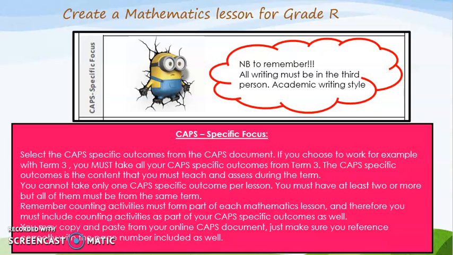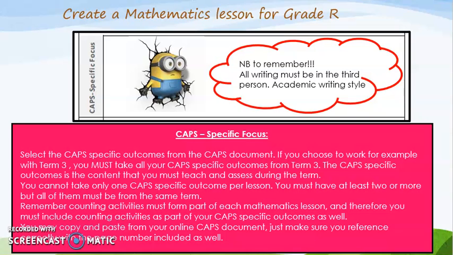So I must page to my counting, and I would say in term 3 the number range is 1 to 7, and then I will copy and paste from page 41 in my CAPS document: counting using number rhyme songs, counters, 3D objects, counting with body movement and number ladder, counting 1, the number range is number symbols 5 to 7, number names 5, 6, and 7, so I can take from there my counting activities. Remember that you have to reference correctly, and please add the page numbers.